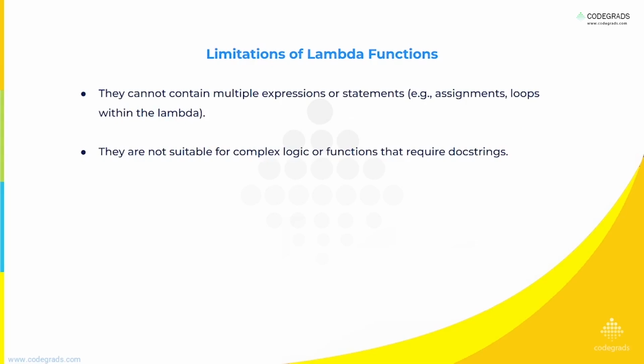Now the limitations. They cannot contain multiple expressions or statements, for example assignments or loops within the lambda. So they are not suitable for complex logic or functions that require a docstring. They can only contain one expression, so no loops or multiple lines, and they can be hard to read if overused, and are not good for complex logic.